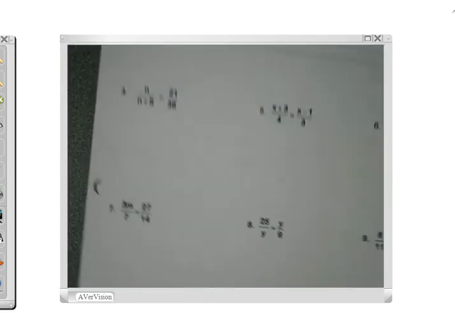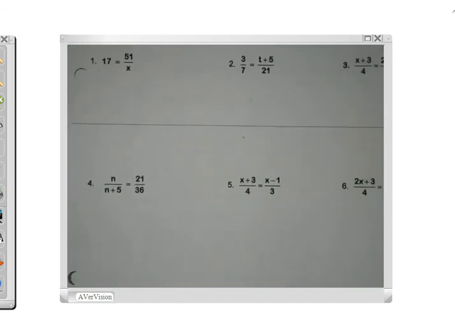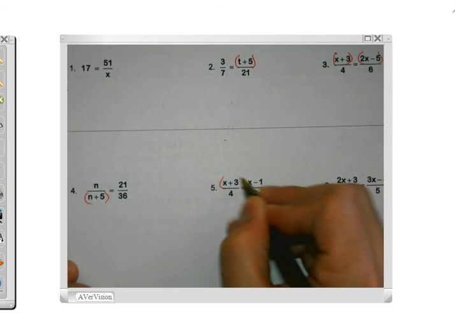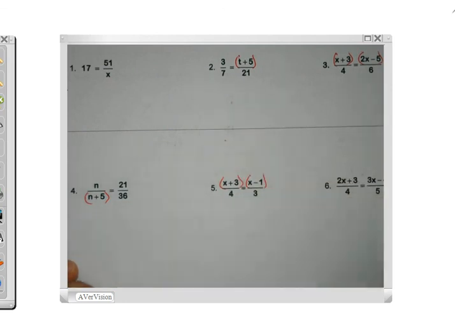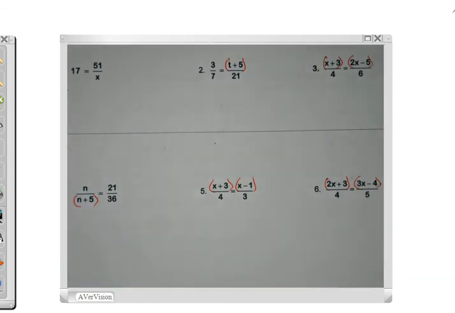So your task is to complete the problems on the back. Now, reminder, I do this before I even start, just to remind myself, oh yeah, I've got to make sure that whenever I've got those multiple terms there, I'm getting them all parenthesed up. Because then when you go to cross multiply, you won't forget about the distributing part.